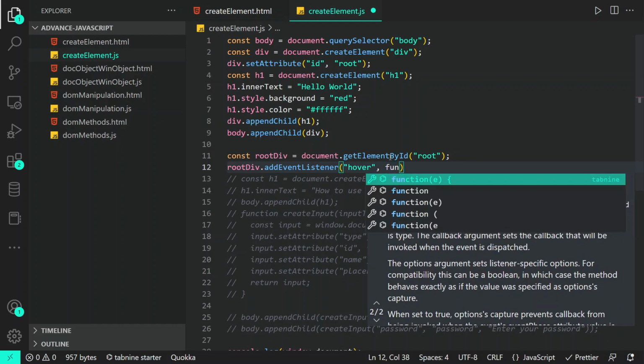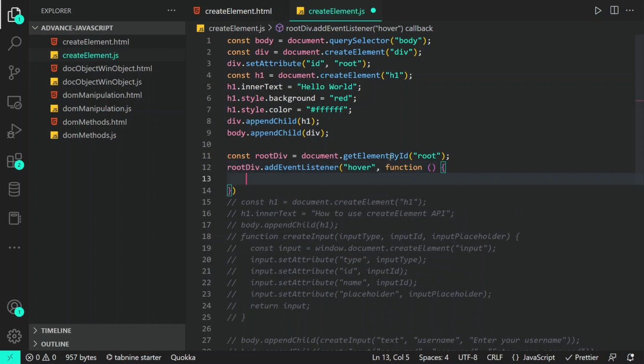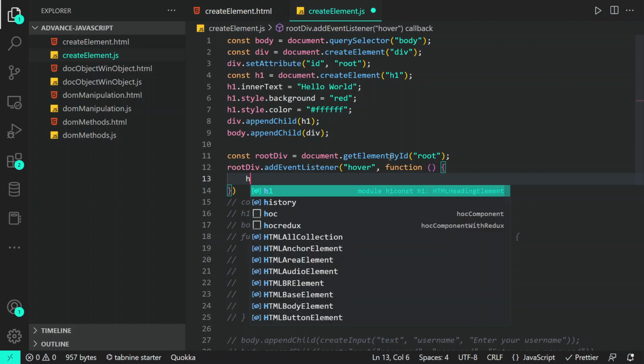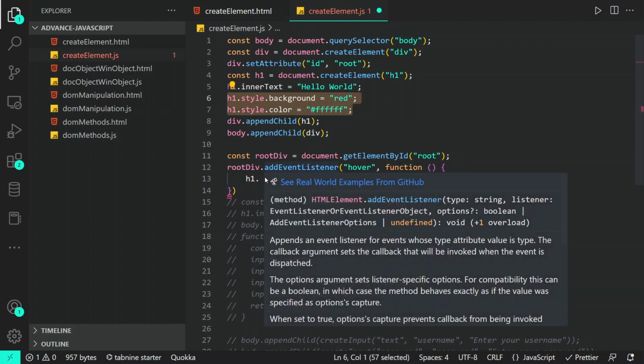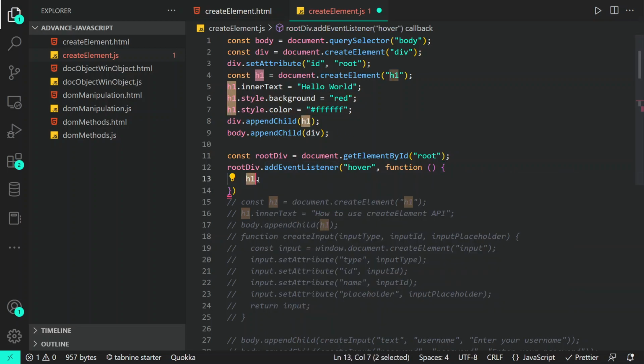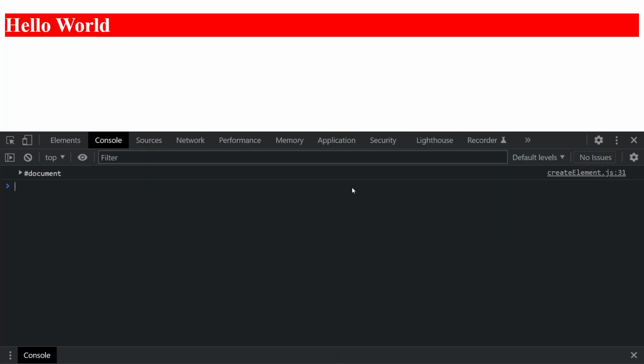And as soon as I hover on this element, I want to change these properties. Let's do something like this. I say it as blue, and I say it as yellow. Let's hit save. Let's do a reload.